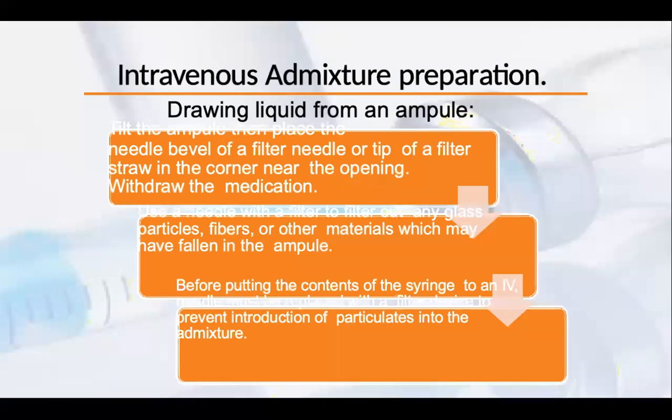infusion bag. So tilt the ampule, then place the needle bevel of a filter needle or the tip of a filter straw in the corner near the opening. Withdraw the medication. Now you have to use that syringe to take out that drug. Particles, fibers and other materials which may have fallen into the ampule must be filtered out before putting the content of the syringe into an IV bag, to prevent introduction of particulates into the admixtures.